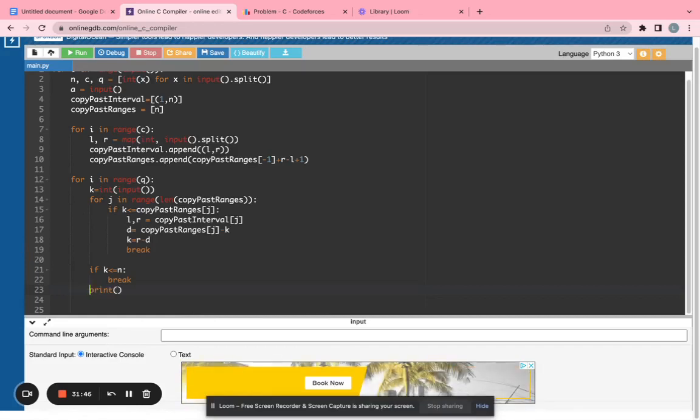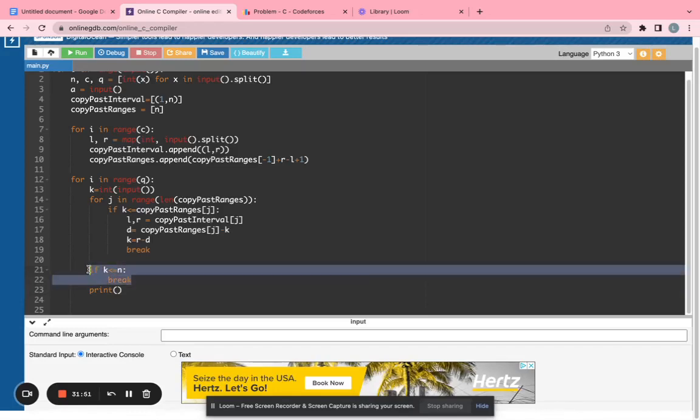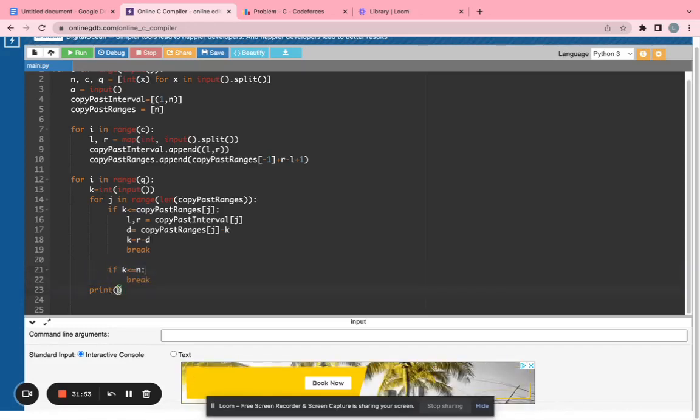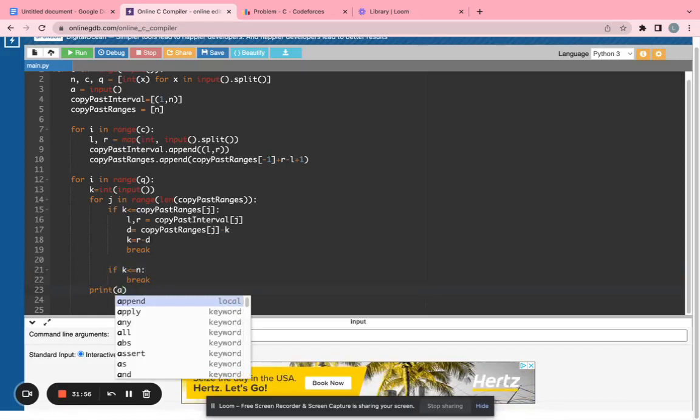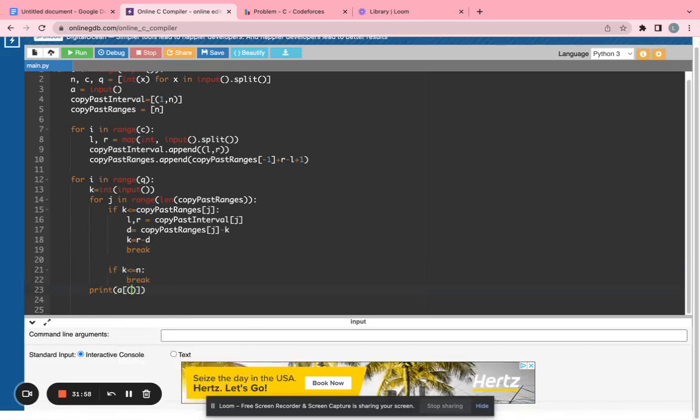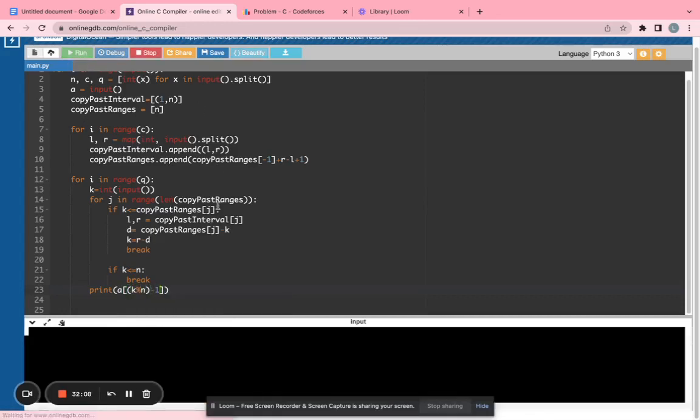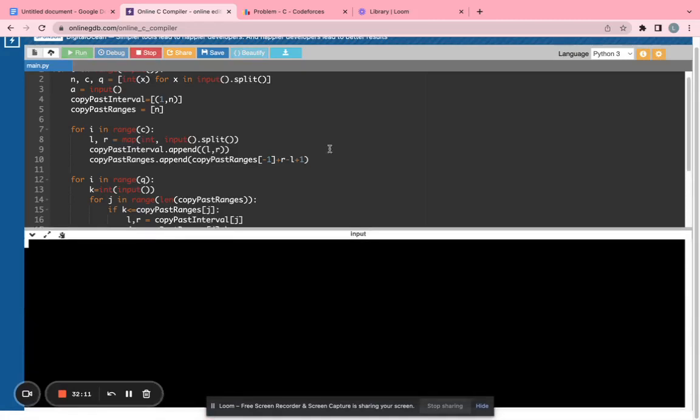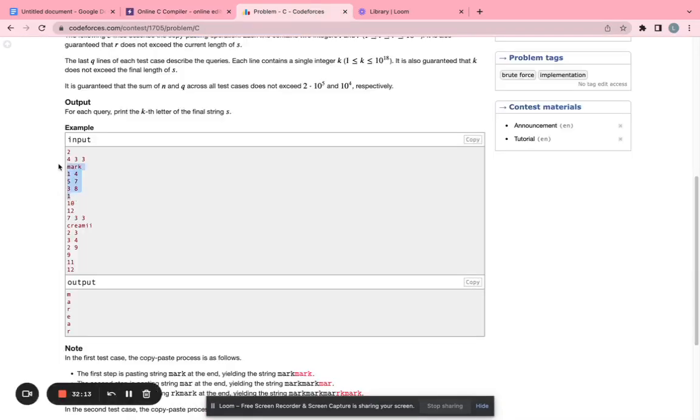Now we need to calculate k. Now it's r minus d.